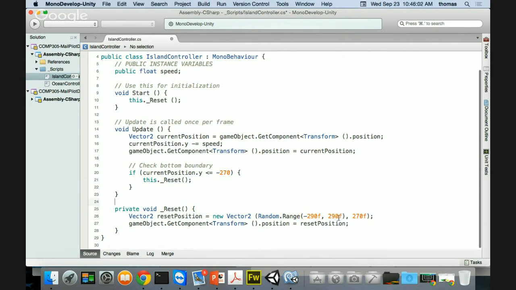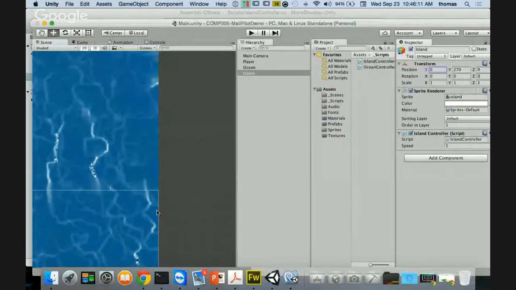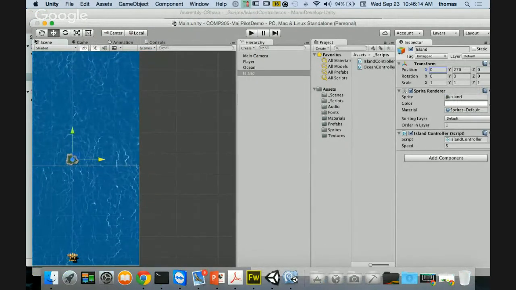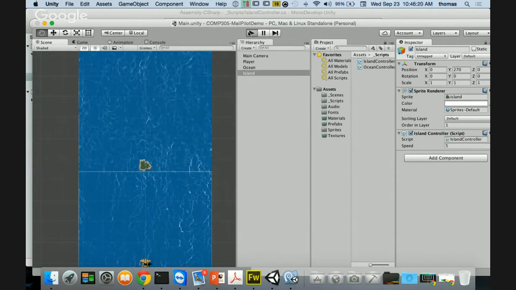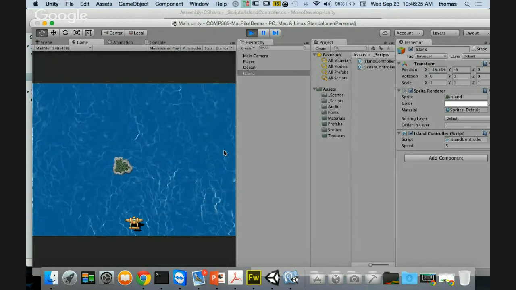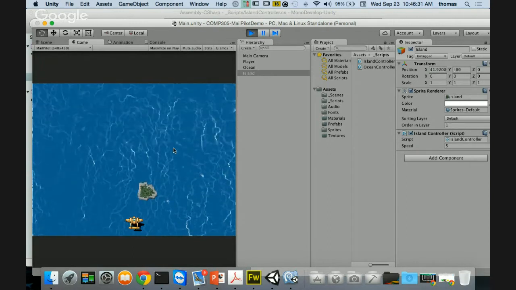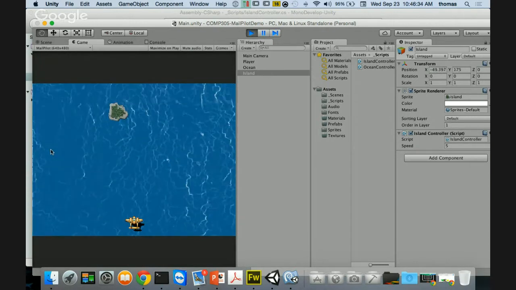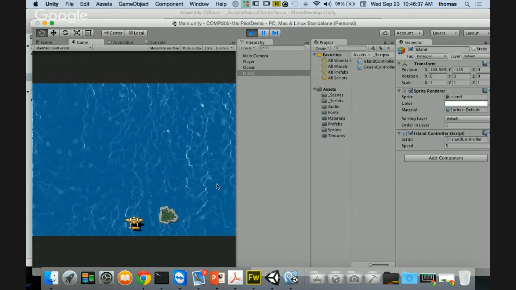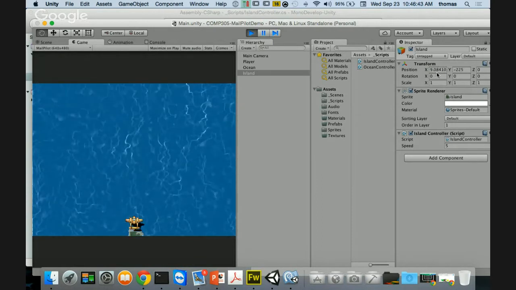So now it's going to give me a random location for where this thing resets every time we run the game. Let's try this out now. I'm going to zoom out here, and I'm going to use the hand tool or the Q key to move things around. There we go. Then I'm just going to run, and if everything's good, it's going to reset in a random place. Take a look, right? So now the island isn't going to always be in the exact same location. That's weird that it's coming in the middle. Usually it does one in one place or the other. It is random. You can see that it's going to 290 and minus 290. Let's take a look at the options. Here's 219. I can actually see what the result is, and it gives me a random range.